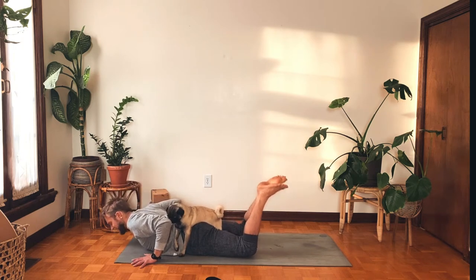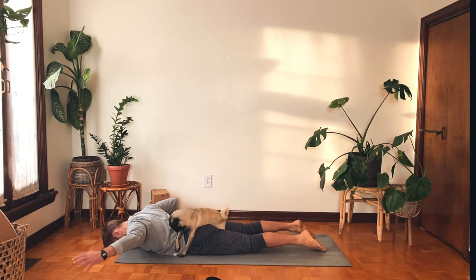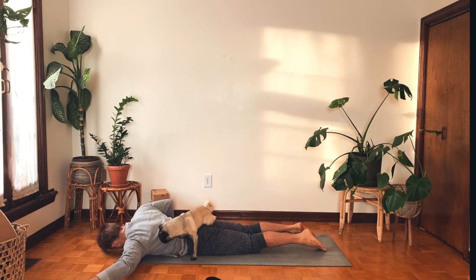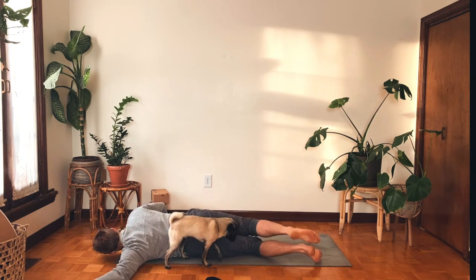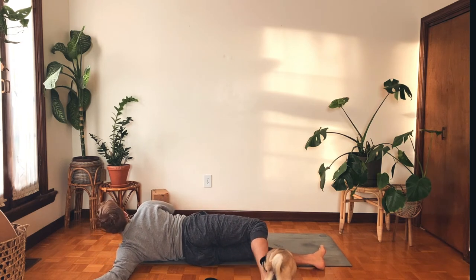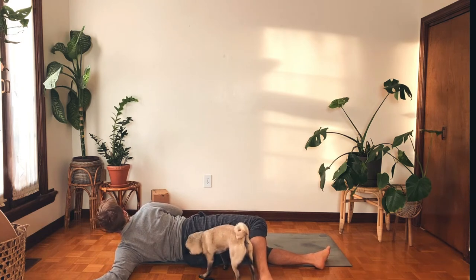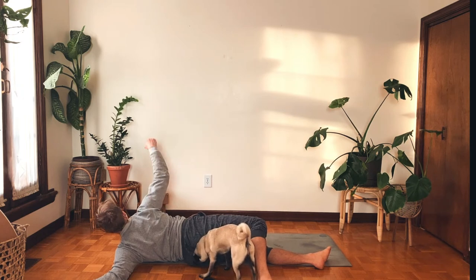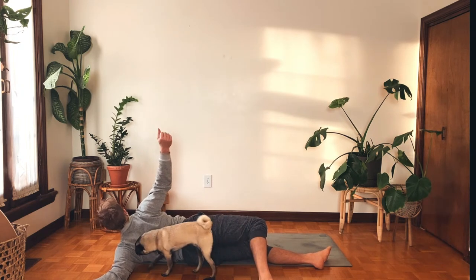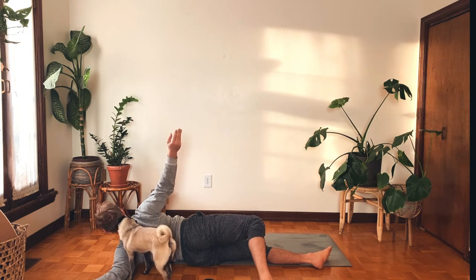Good, and then come all the way down. This should be interesting. So we'll take the left arm out to the side, bending the elbow, a little bit more than 90 degrees, and then lean over to the left, gently push into the palm, and stretch into the left chest. You could have your ear on the floor. If it's comfortable for your neck, try to lift the head off the floor. Extra challenge, bring the right arm up to the sky, squeezing the shoulder blade, reaching straight up. And this is a preparation for a wild thing. Open-hearted arm balancing.